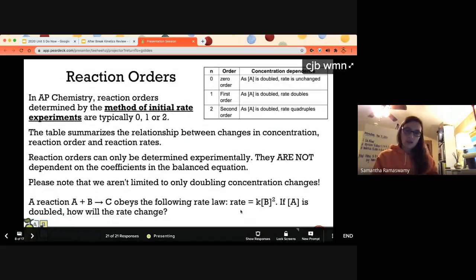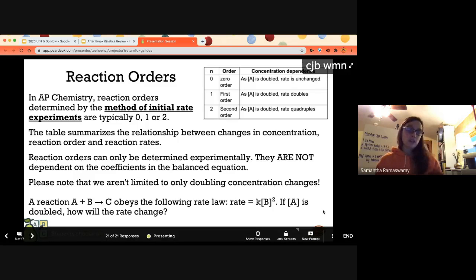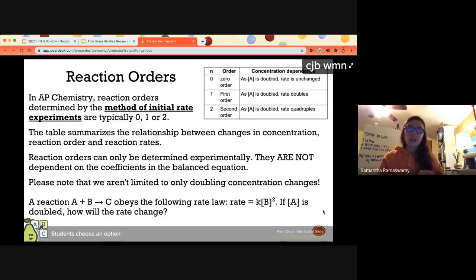The rate law only has B in it. A is nowhere to be found in the rate law. A is a reactant, but it's not in the rate law, which means I see more people changing their answers, right? If A is not in the rate law, it's zero order, which means you can change that as much as you want. A is not going to affect the rate. So the correct answer is that the rate would remain the same because A is not in the rate law. So changing the concentration will not do anything to the rate. It's a zero order reactant.